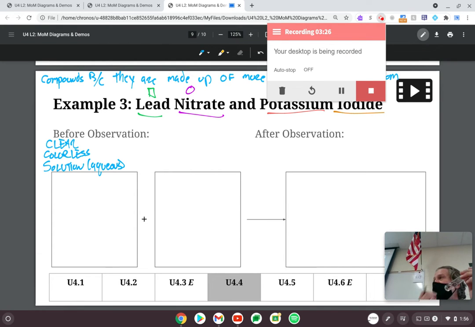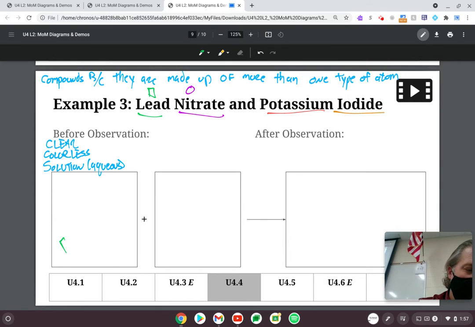Okay, so when I go to draw this, I'm going to draw this like a compound, and when I draw it like a compound, that means I'm going to do what to the circle and the square? I'm going to put them next to each other and close. He said equal amounts. Connect them. Thank you. So what I'm going to do is I'm going to draw like 5 leads or 5 squares. I'm going to draw like 5 circles, which are supposed to represent nitrate. And then I'm going to connect them.